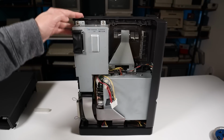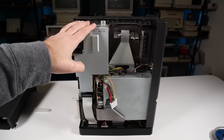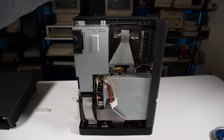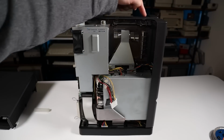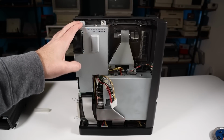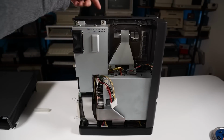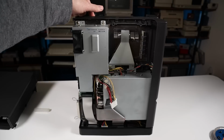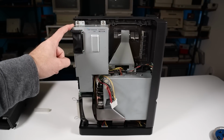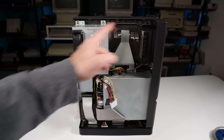And one last thing to note is that there does not appear to be a large PCB in this tower. So I was wrong when I said earlier that the GPU was on one side and the CPU is on the other. It appears that they are both on this side and that one large PCB consolidates them both. Now, that may not have been true for earlier models of the X68000. It may be that in this model or some intermediate version that they consolidated the GPU and CPU onto a single PCB for cost savings. I have not read anything about that in any of my research, so if anybody knows the answer, do let me know in the comments, but it does appear that this side is just accessories and that there's no overarching CPU or PCB here.